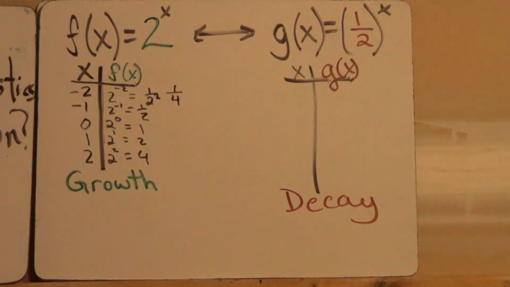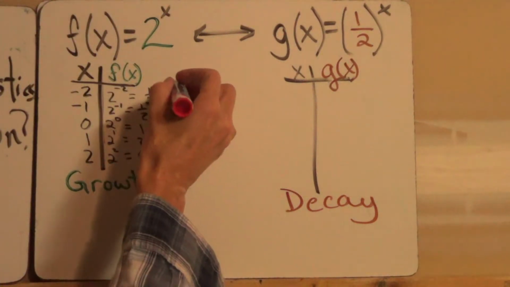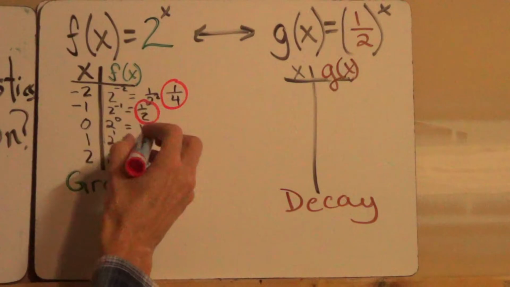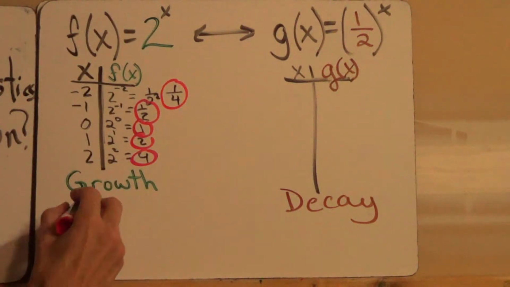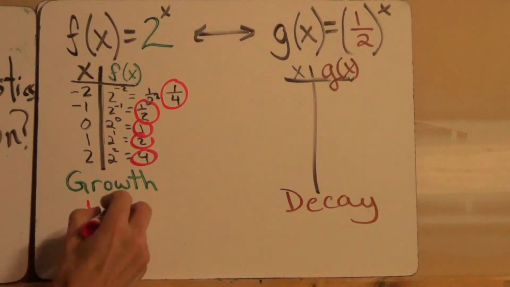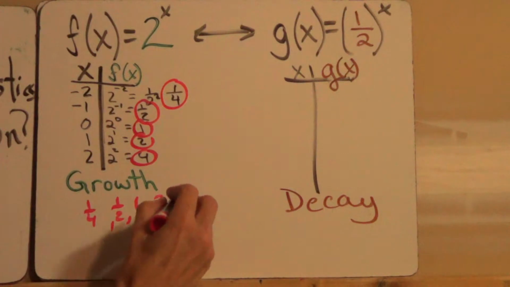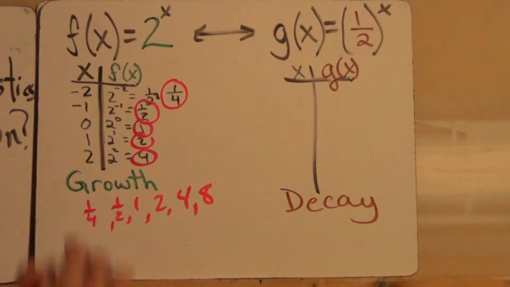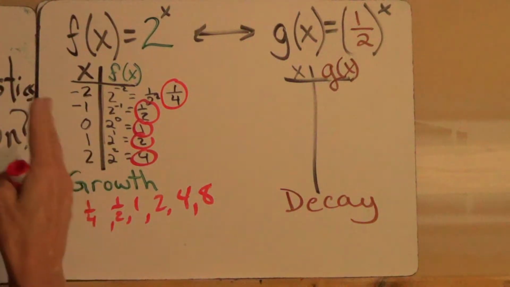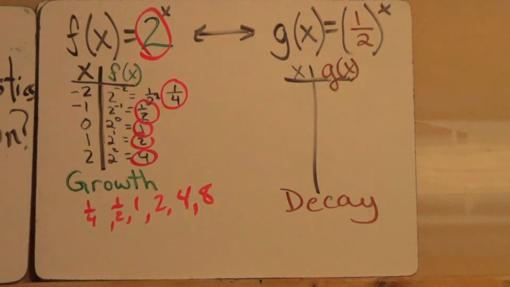So if you look at this, now this is the cool thing, is exponential growth. Look at the pattern here. We go 1/4, 1/2, 1, 2, 4. If we were to write that as a sequence, do you see what's happening? 1/4, 1/2, 1, 2, 4. What would be my next number? 8. Yes, it means that we're multiplying each previous amount by that growth factor.